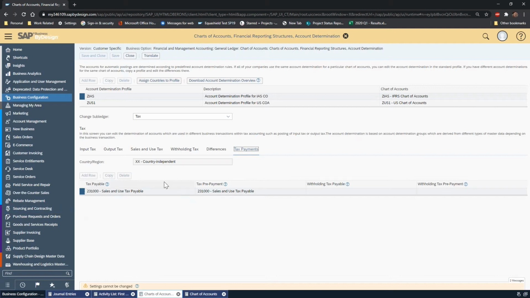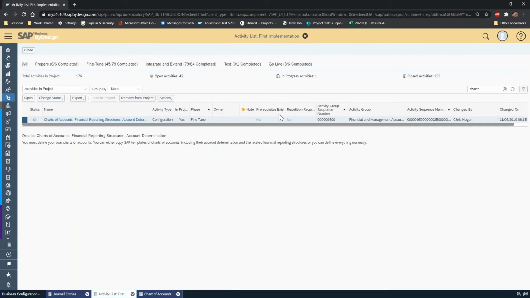So many of our clients do not bother setting up a separate tax payable account. What that means is that one event, the release, just really debits and credits through the same account. It's still a liability account, doesn't really make an impact. But if you do have a lot of different states that you're doing taxes for, maybe a lot of entries going through and you do have to do some reconciliation, maybe it makes sense for you to set up a separate tax payable account. That's totally up to you. So that would have to be set up in your chart of accounts and then link through here. So that's really the foundation elements.